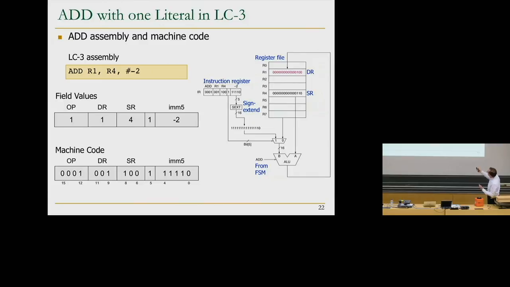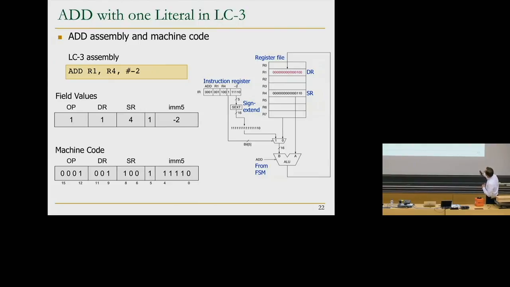And this is very interesting. This 1 says that you should take the value from the sign extended part and not from the register. That's why when you study the data path, you will see that. That's the difference between an add immediate and some other add. So you basically take this value, sign extend value, add to it the value you read from the register file from the source register specified by R4.